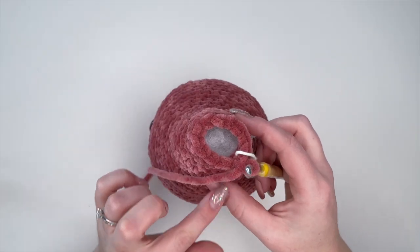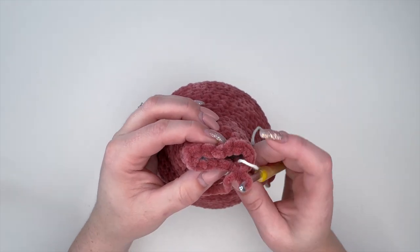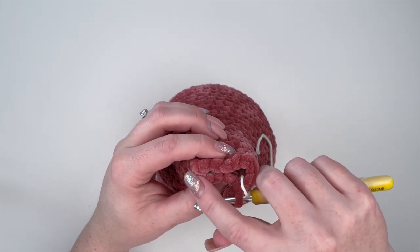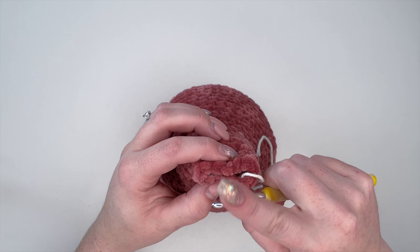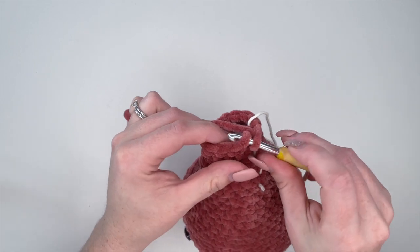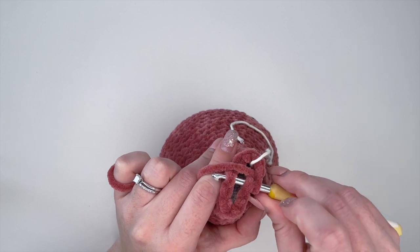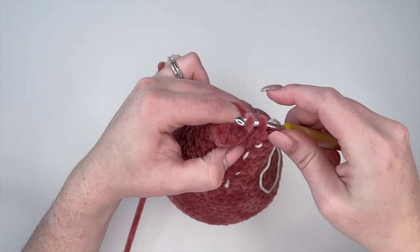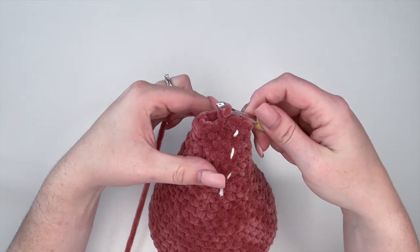So once we've got to the center of wherever our center is, now we want to connect the two in the center of our fins, that we have six single crochets on one side and six single crochets on the other side. And these circles are going to create our fins. So what we're going to do is we're going to insert our hook into the next stitch, and we're going to go across six stitches like so. We're going to wrap our yarn, pull through both, wrap our yarn, and finish off with a single crochet.